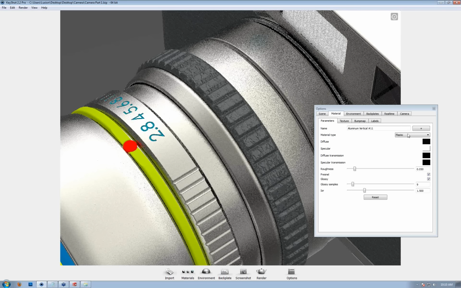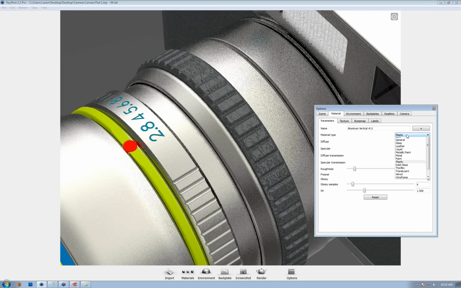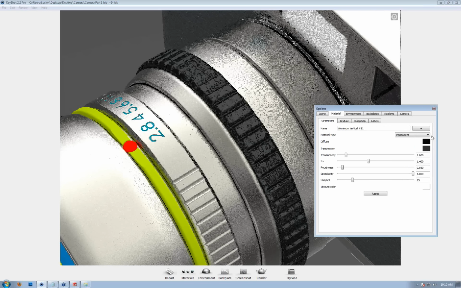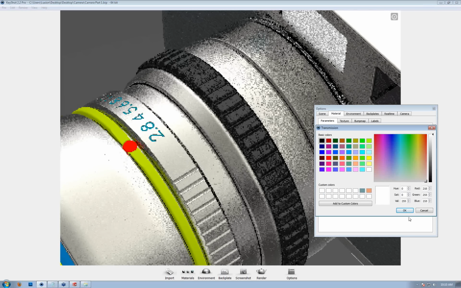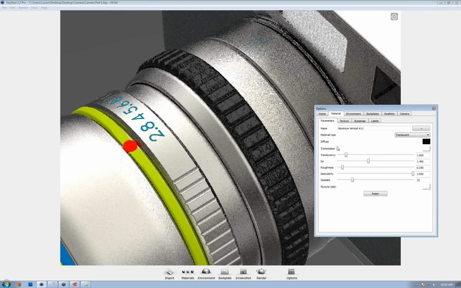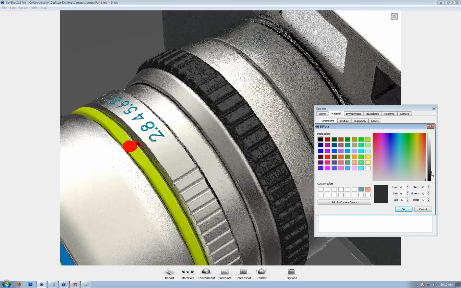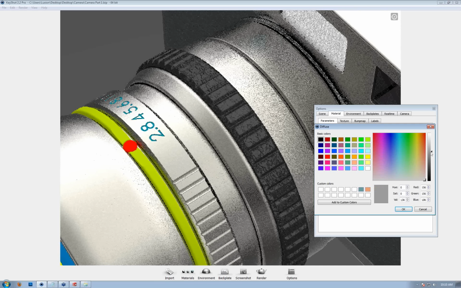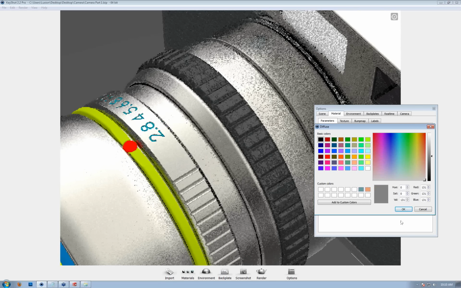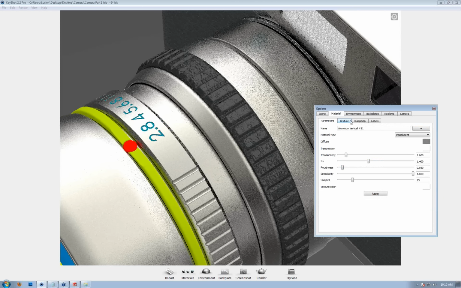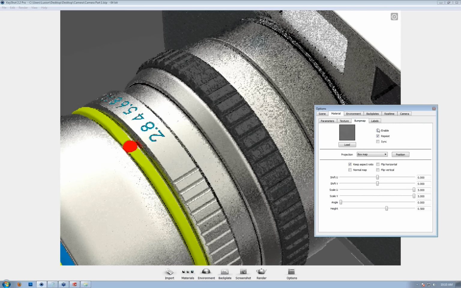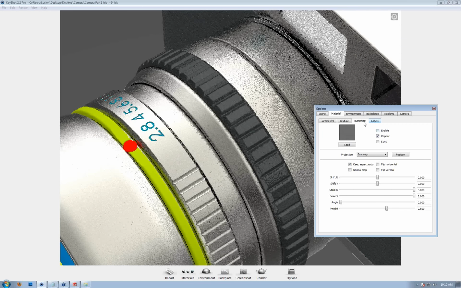So instead of using the plastic here, what I might want to use instead is the translucent material. And that's going to just give it a softer look. So let's go ahead and enable translucent. I'm going to crank up the translucent transmission color. And then I'm going to bring the diffuse color up from black a little bit, because we don't want it to be too dark. And we can just maybe turn off the textures for now.